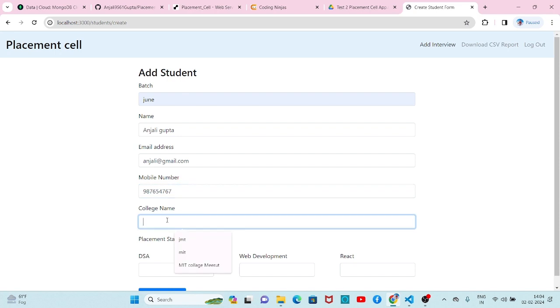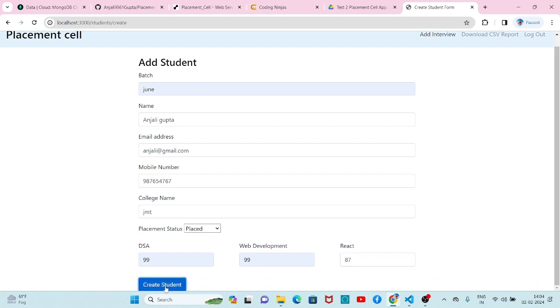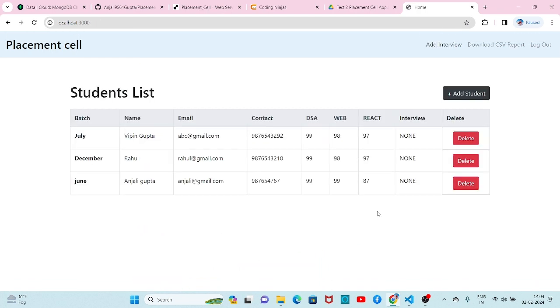Yeah, here I'm giving a random college name, and random scores again. Now click on this button and create a student. Yes, we have 3 students in our students list.